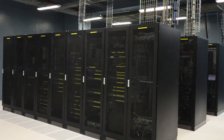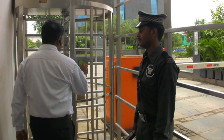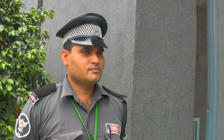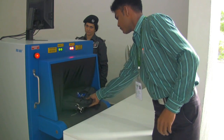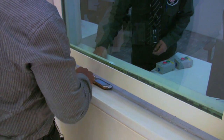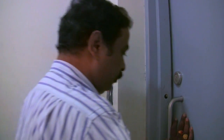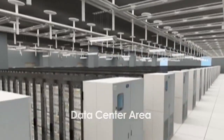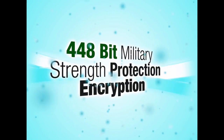Any person standing at the entrance will have to pass through eight security zones to enter the main data center. These eight levels are: crash-proof perimeter wall and gate, gate security, biometric card access, baggage scanners, bulletproof door and access control, access-based man trap, biometric secure entrance, and biometric card access to racks. Along with these eight visible levels of security, every byte in the data center is protected by a 448-bit military-strength encryption algorithm.